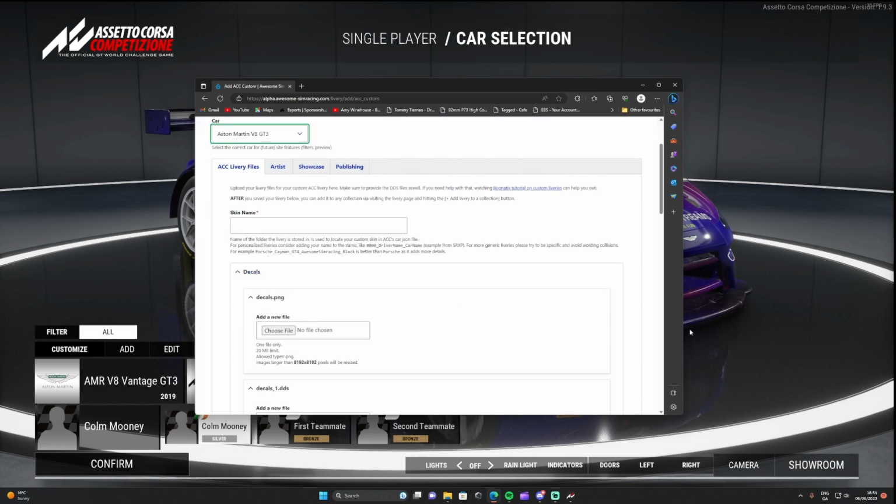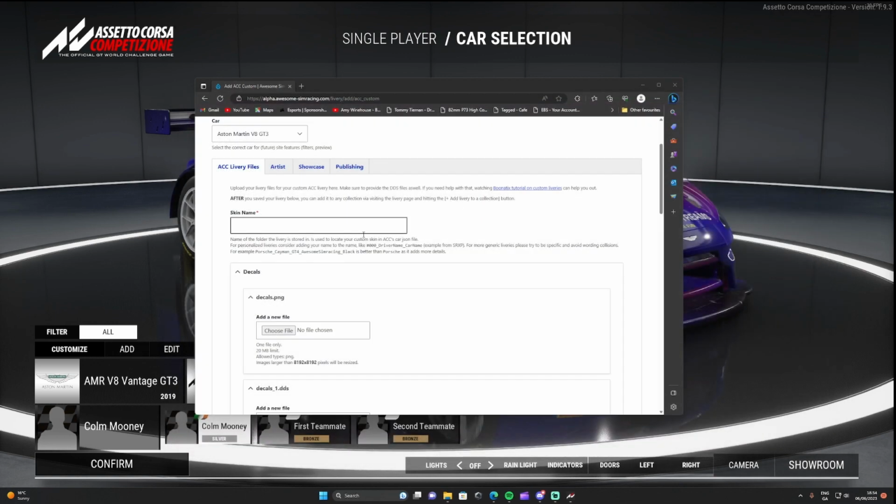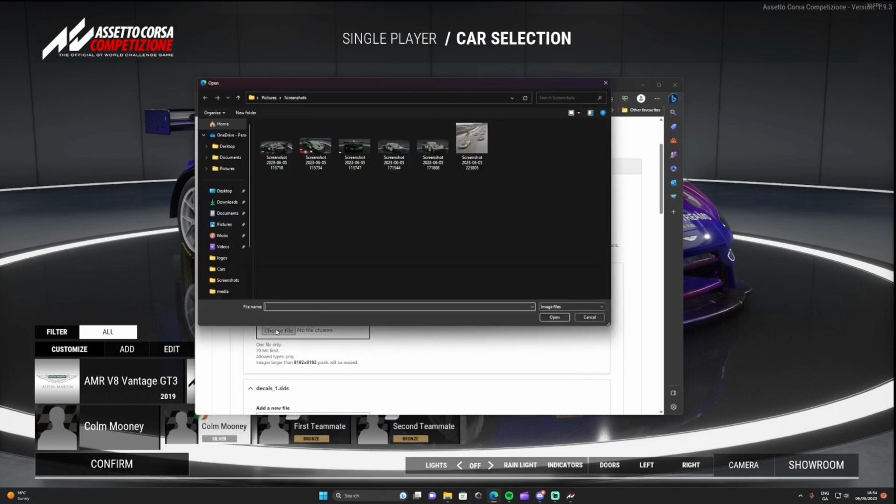So skin name, I have to remember the skin name here, and yeah, my memory is like a sieve. So what I'm gonna do, not that you can see it offhand, I'm going on to the car file to remember it. So I'm actually just gonna open that in Notepad. It'll probably pop up there. So it's just called Moo. That's what I called it at that time. So skin name, Moo. And now we need to find it here.